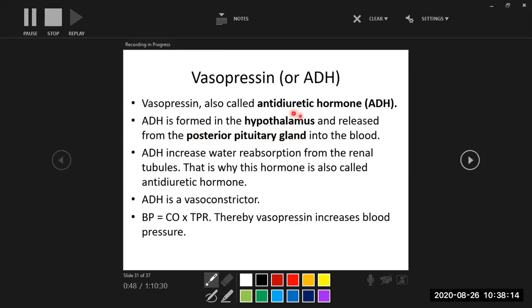All right, so ADH is originally synthesized in the hypothalamus and released in the posterior pituitary gland. So it's in the brain. It went through two portions of the brain. It was originally synthesized in the hypothalamus, and it got transported to the posterior pituitary gland, and then released from the posterior pituitary gland into the blood. And then it flows around, acts on the vessel as the vasopressin. It acts on the kidney to cause water retention, water reabsorption, pure water, not pee, okay, not urine.